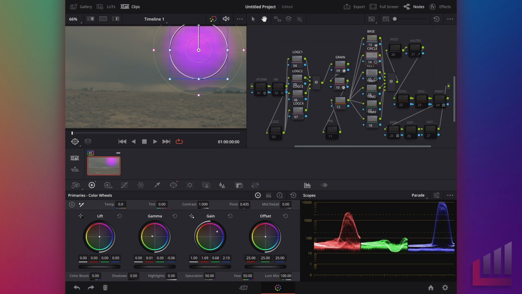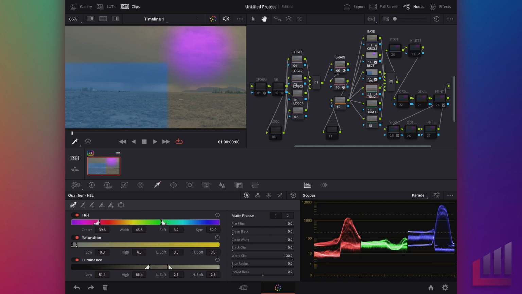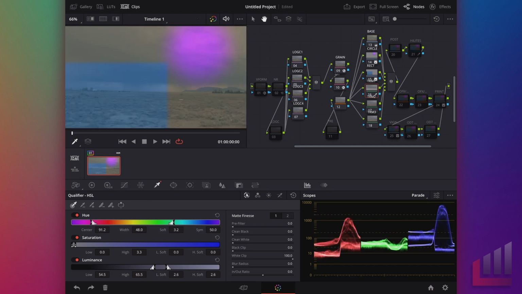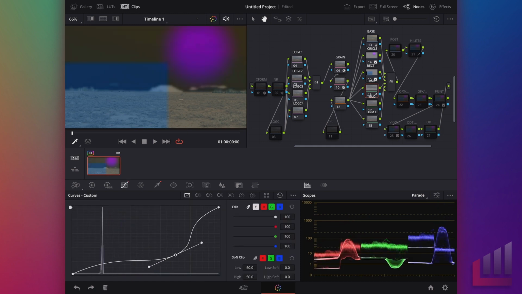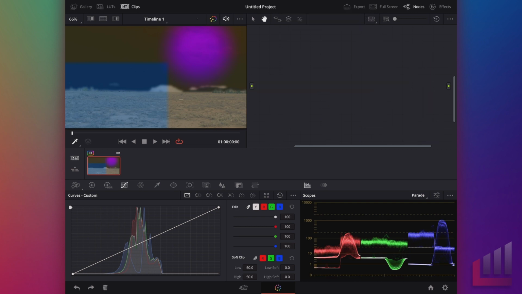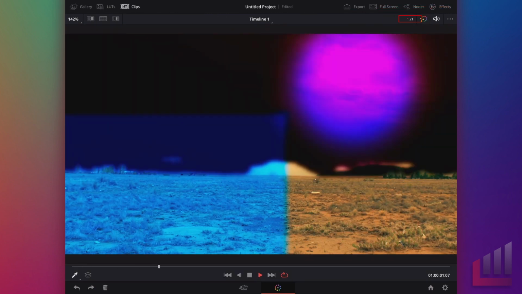I'm going to start maybe using some power windows, and look, you can see it's super interactive. I'll grab this power window, put something on that. Maybe I'll grab a qualifier over here. Shift H will let me view my qualifier. Again, I really like having the keyboard with this. I'm going to add some clean white, clean black, and blur just to make that take a little bit more GPU. Maybe I'll draw some curves there. So it's a relatively complex grade. Let's add a color space transform, and let's go to the timeline and apply an output transform to simulate color management. Back on the clip level, if I hit play, it's playing that grade in real time.